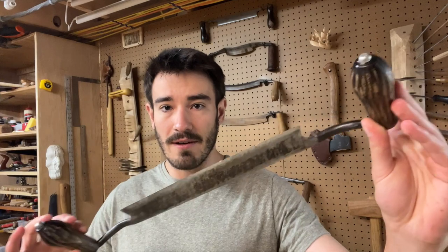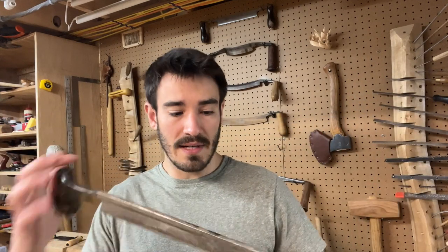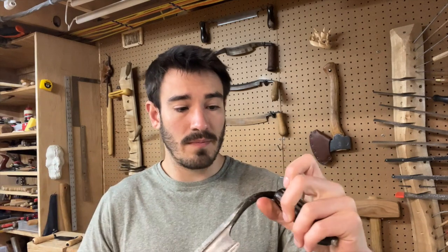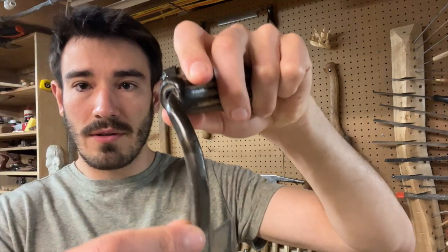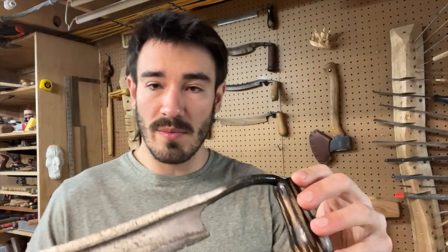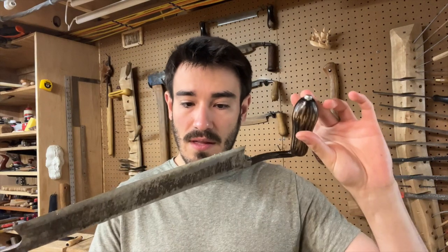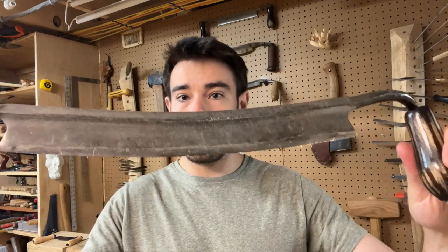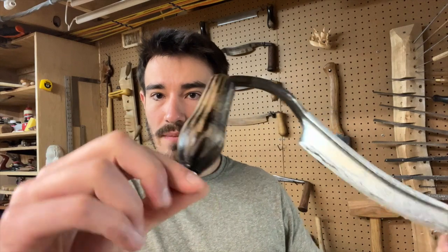Okay, next let's talk about the Narex. I believe this is sold as the Narex curved draw knife. In general, I really like Narex tools. They're pretty robust, especially for modern tools. I don't like round stock tangs on draw knives. They're a little bit weaker, but that's going to be the reality with most modern knives. This is a fantastic knife. The steel is very good. It comes with a fuller varnish on the handles that I don't like, but you know, you can take that off.